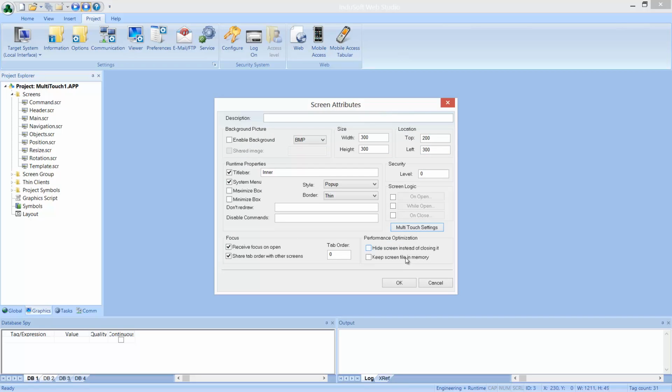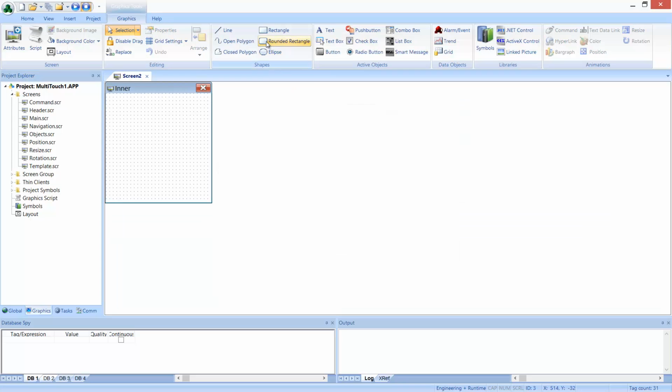And let's see, is that all I need? I think so. And on this screen, we'll just put a shape on there, similar to what I had in the slideshow that I showed you beforehand. I'll just put a rectangle on there, and then I'll put a button to close this screen.